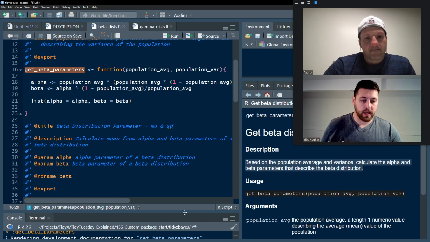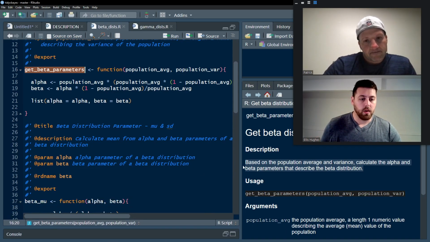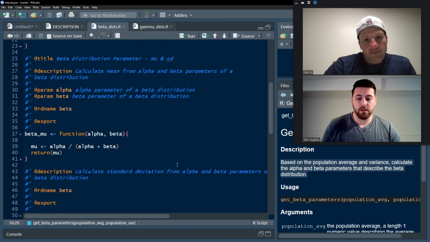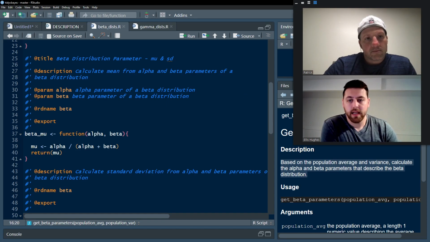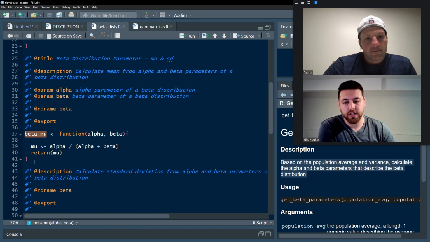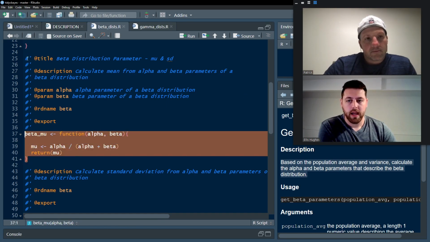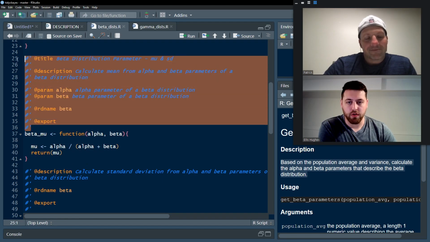So just like in our last episode, we're going to talk about these two functions, beta mu and beta sd, together, because we also are going to want to export them together. And so the way you can go about doing that is you have your beta mu function just as we had it before, and up above it we have our Roxygen block.